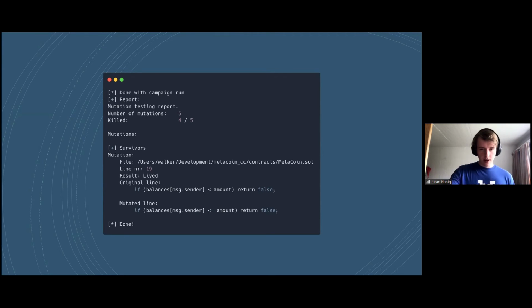And as you can see, we applied a mutation which changed the comparison between the balance of the sender and the amount that's being sent. So this is the sanity check, whether you have enough money to actually perform the transaction. And as you will be able to determine from this, the tests don't actually check the edge case where you have exactly enough money to perform a transaction. And therefore, if we introduce a bug at this edge case, we will not be able to detect it. So let's improve the test so that we will.